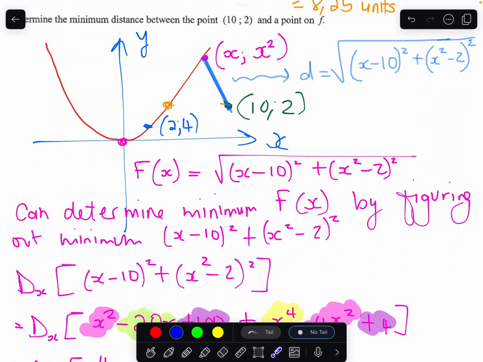So we would then at this point want to find the first derivative of this expression so that we can figure out where its turning points are, and therefore establish that at such and such an x value, this is where the minimum value of this expression occurs.